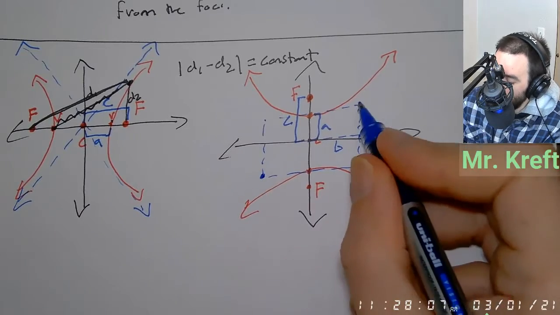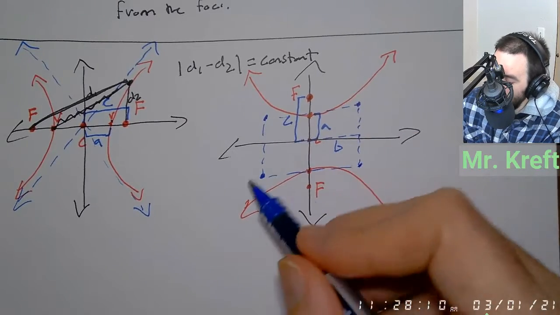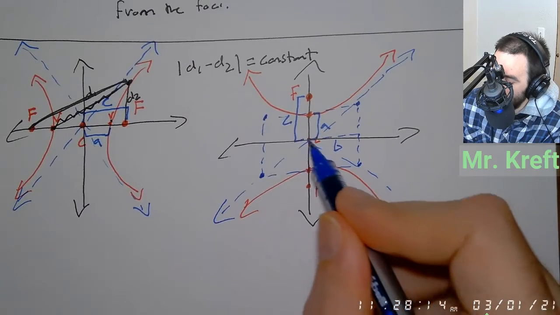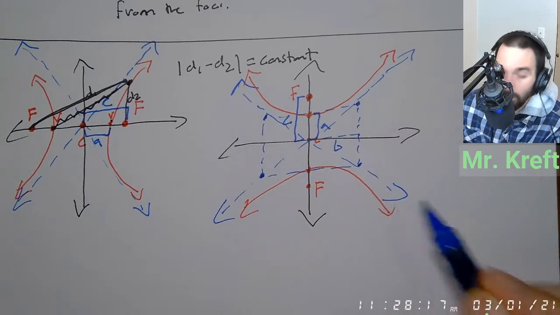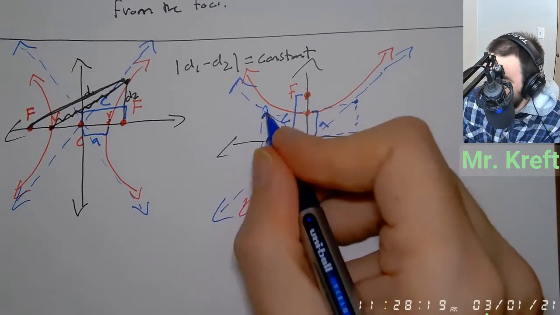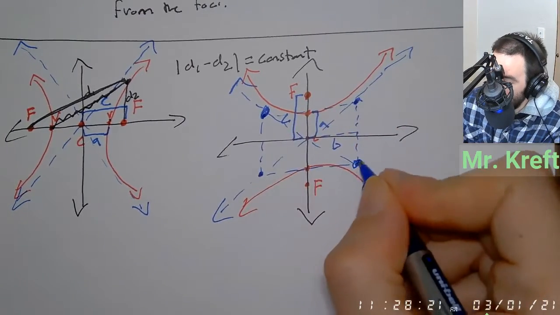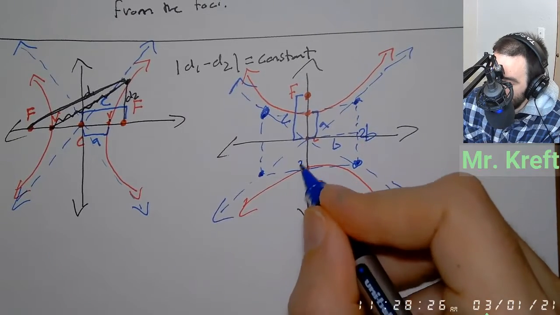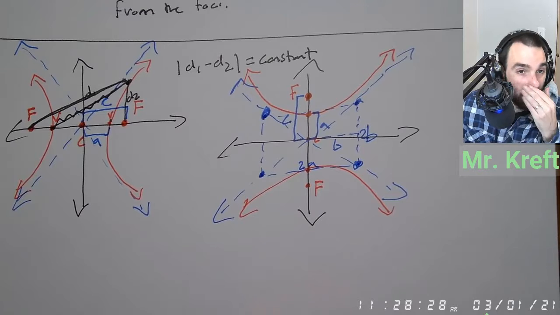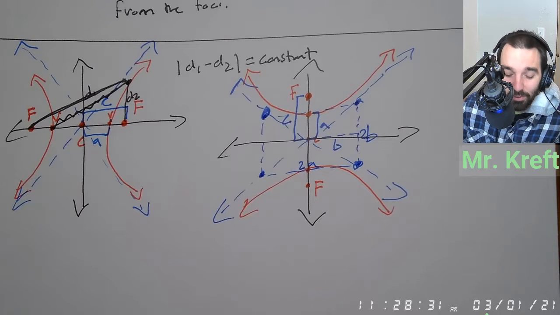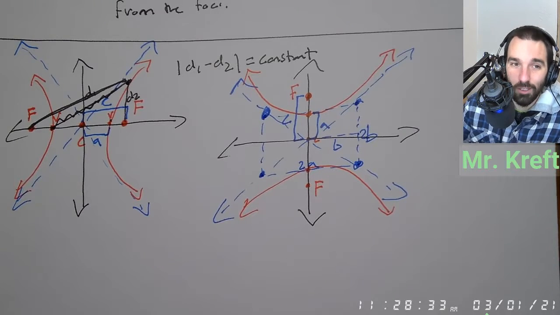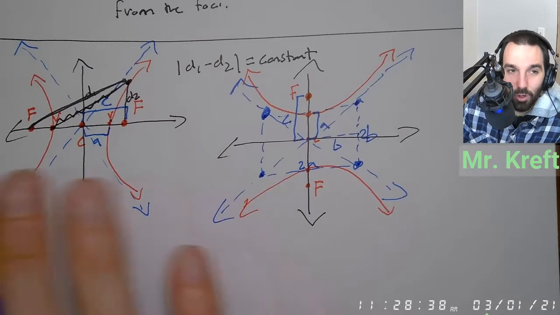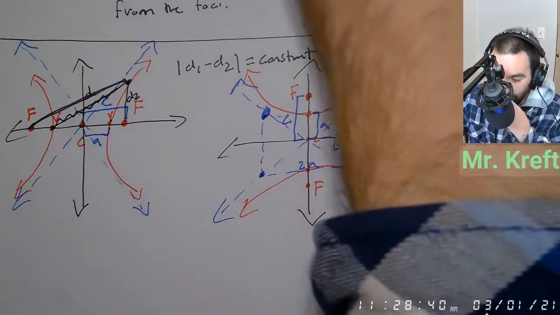And what's going to happen, do you see these corners? This corner of this rectangular box we made? That's how we're going to find our asymptote, is these points in the corner of this rectangle. Because this rectangle is 2B by 2A. We'll take a look at that in a little bit. I know this is a lot, but I'm just introducing all of it to you so that when we go over it in more focus, you'll be like, okay, that makes more sense. I'm not just going to end here.